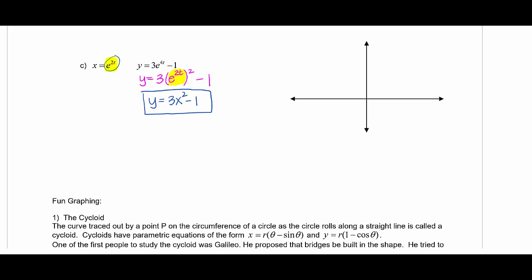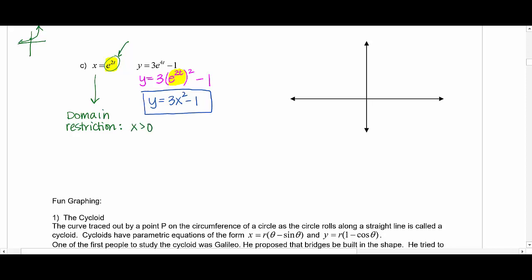I would just have to make sure that I'm very careful with my natural log properties. But one really important thing to note about this one is that no matter what t is, positive or negative, when you're raising e to a positive or negative value, that output is always going to be positive. That is exponential growth. So if we take a look at e to the 2t, for example, it looks something like so. It will always be positive. It will never ever be 0. So naturally, we're going to have a domain restriction here. And so what I will say is that x is going to be greater than 0.